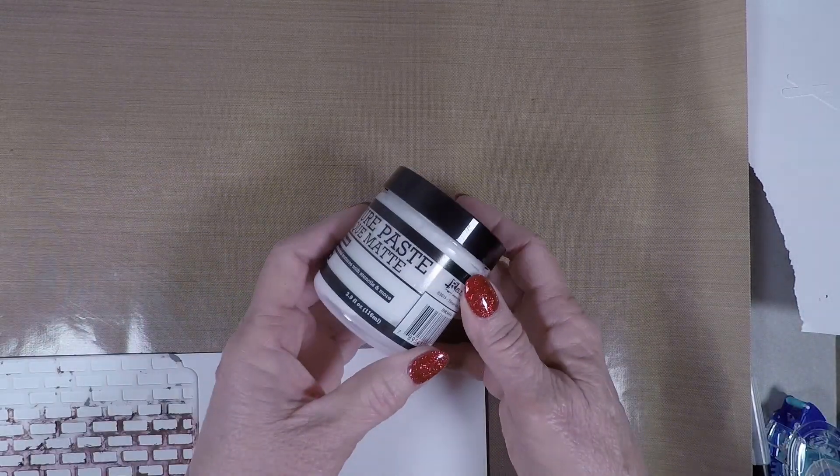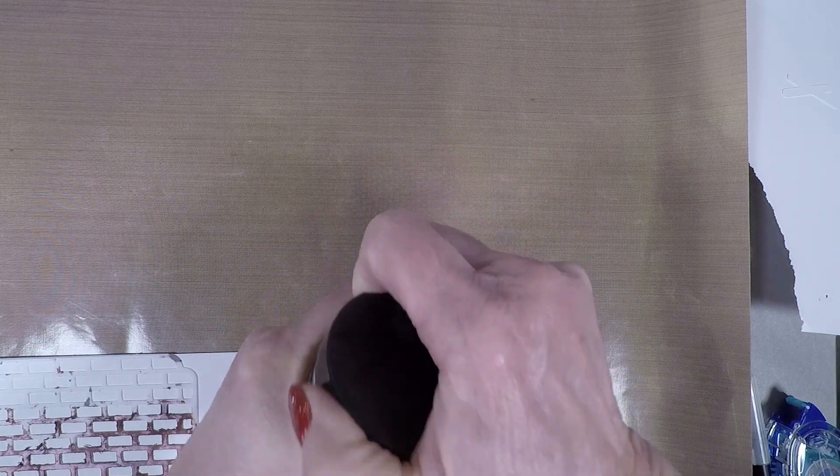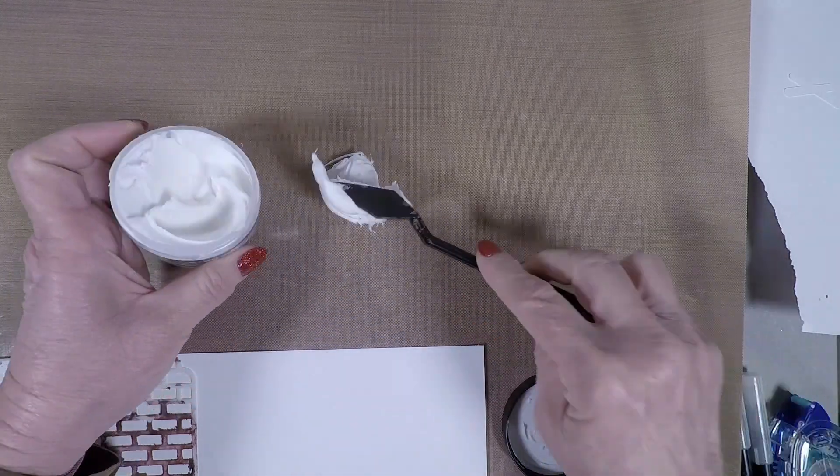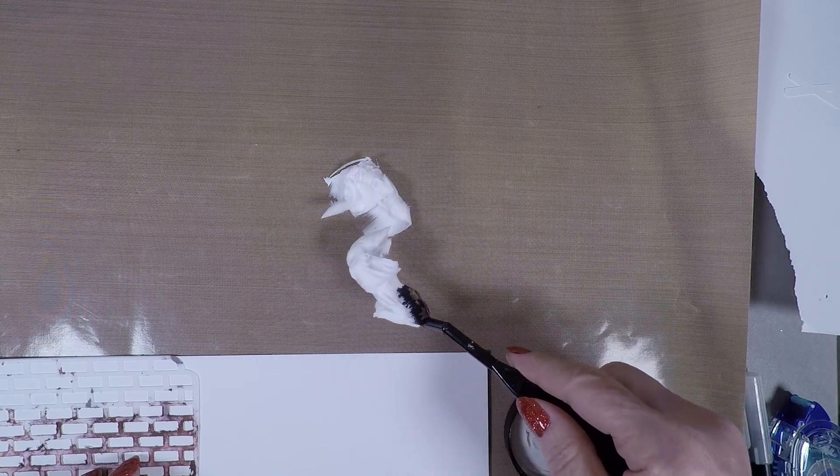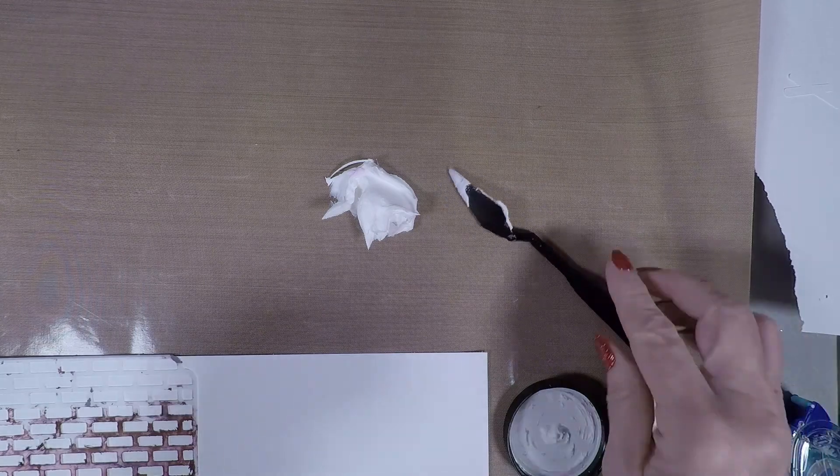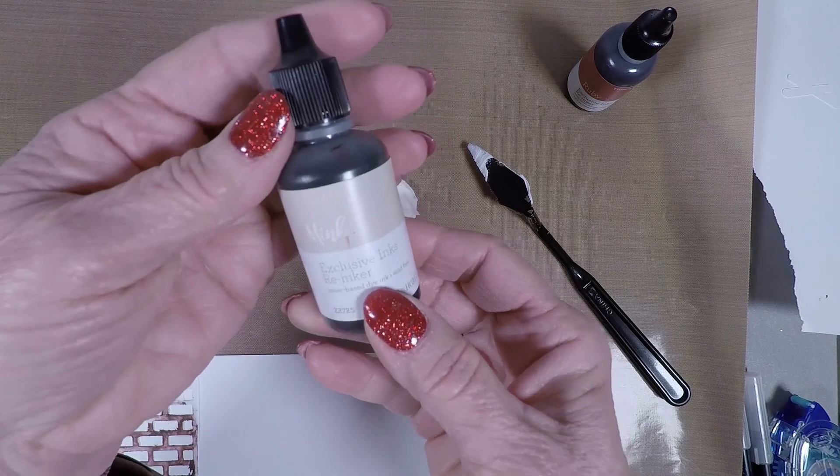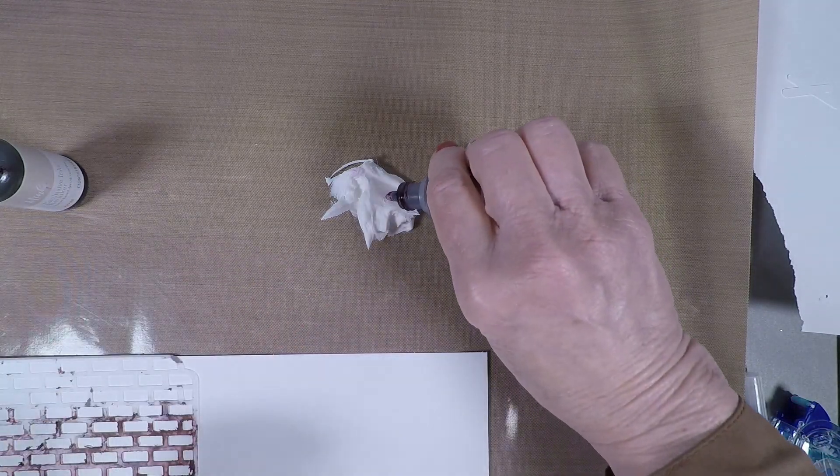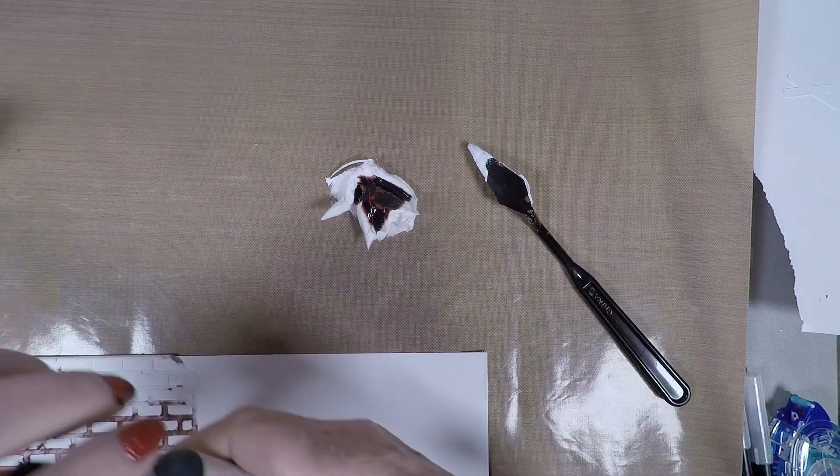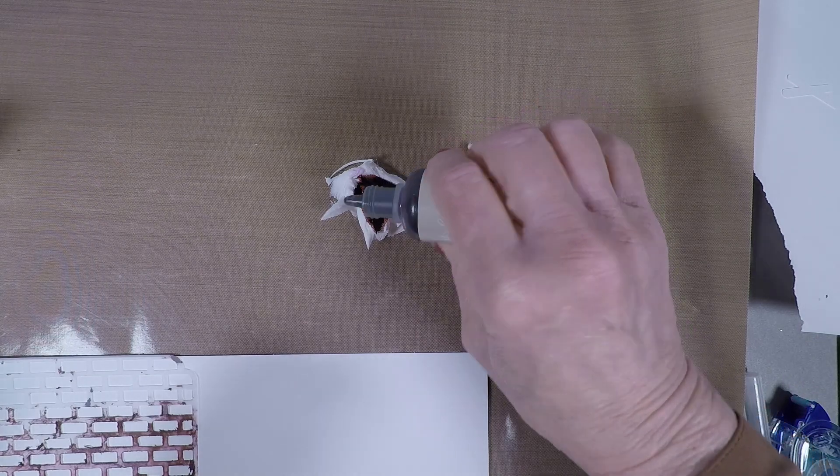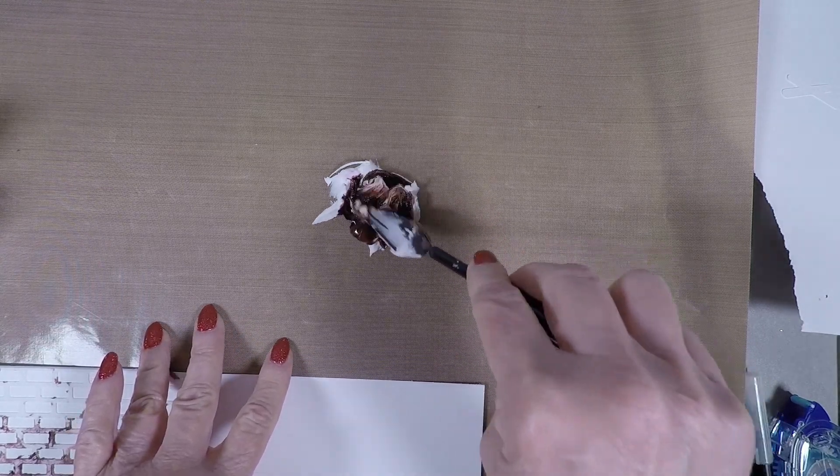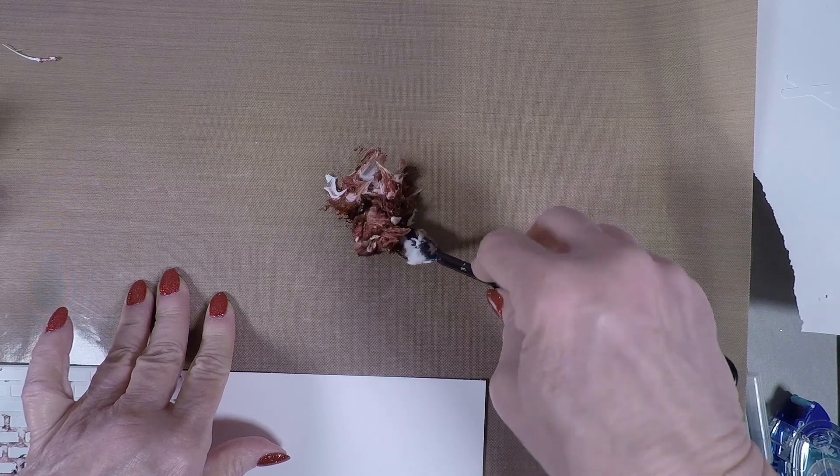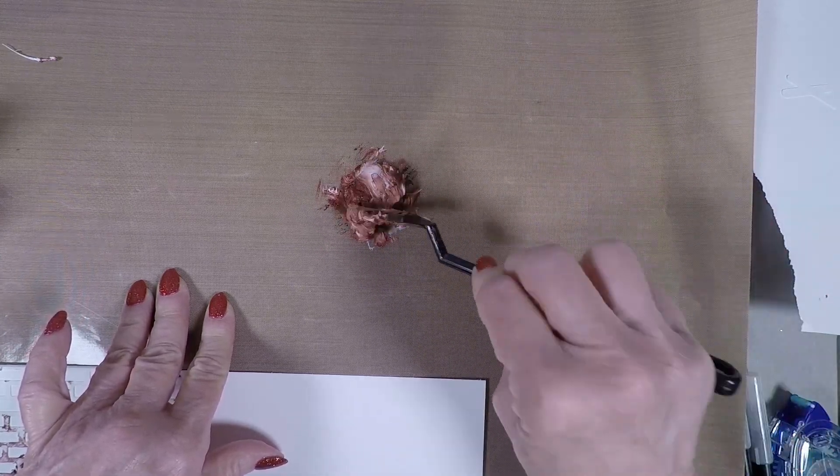I'm taking the texture paste, which is stark white, and I'm going to color it. You can color your texture paste with our reinkers, which are used to fill up our stamp pads when they get dry. I'm using ruby red and mink, which is a light gray, to make a brick clay mixture that looks like traditional red brick. I'm mixing the red with a little bit of gray, preferably not making a homogeneous mixture. But the more I mix it, the more homogeneous it gets. It mixes beautifully and is very easy to mix.